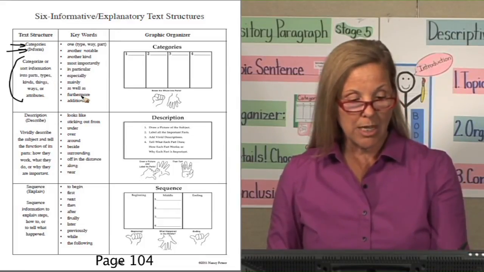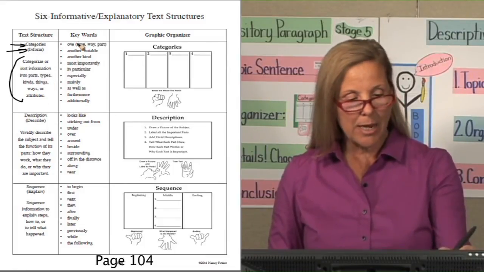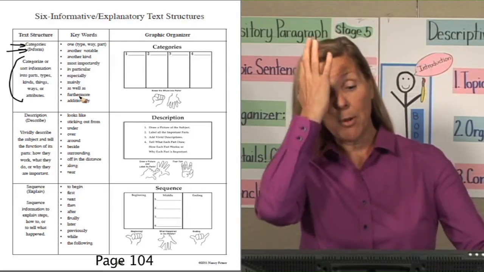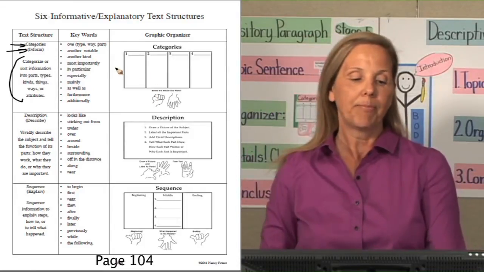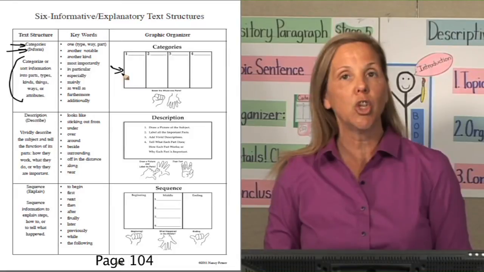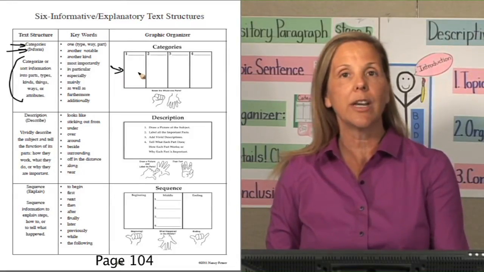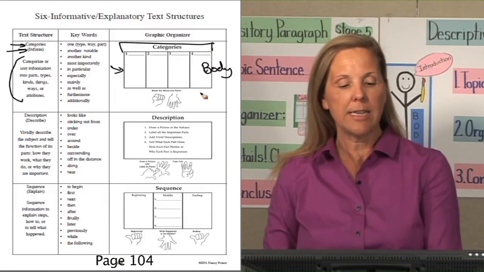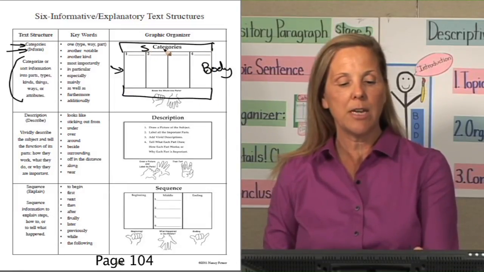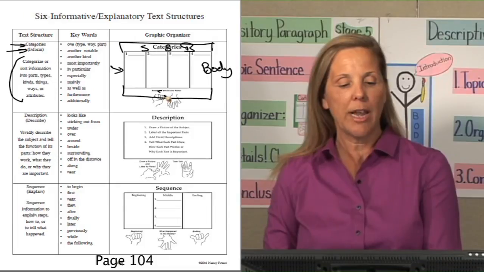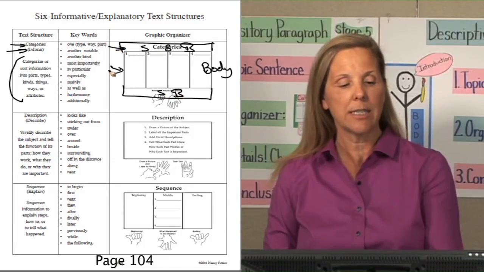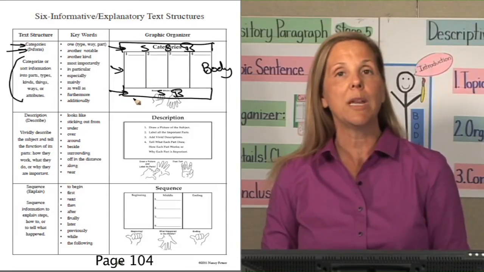What are key words that I may be using as I write this type of information? So you have different key words here, and those can be transitions or signpost words. And then finally, this is what the organizer would look like, and that organizer is just the body of the paper. Up above it and down below is actually going to be your SS light bulb and your S light bulb, where you'll have your introduction, your topic sentence, body, and then down here would be a conclusion.